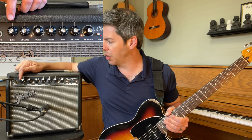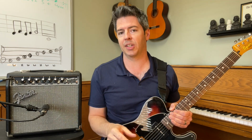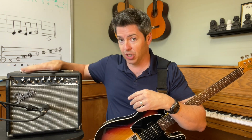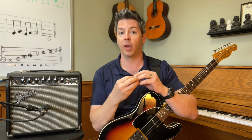On step 2, I want you to put your gain on 10. You've got to soak this tone and have a ton of sustain. Now remember, Gilmour was using a high watt amp according to Chris Gill, and he had a muff pedal that he could put on top of it so he could stack the gains. Well, we don't have that. By the way, I'm not using any pedals, so I'm just getting this tone from this amp. So put your gain on 10, and remember, using that British 80s sound will give us more sustain. So I think we're going to be getting close to it, which brings us to step 3.